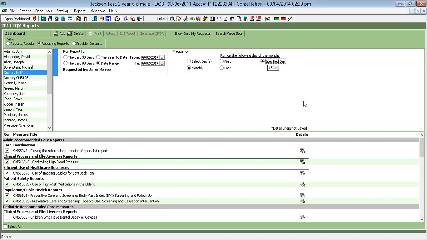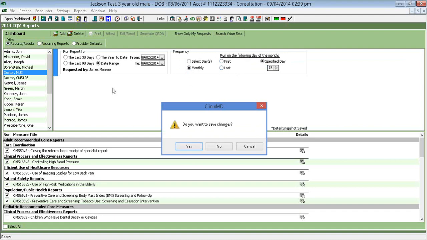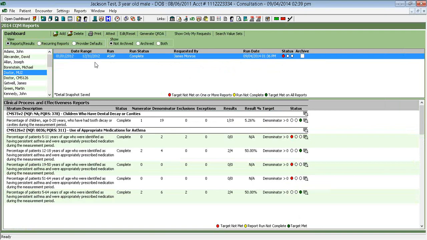Once the report run has been completed, you will receive a notification in your system messages that you have a report that's been completed and waiting for you to go view. When you click on that message, you'll be redirected to either the Stage 2 dashboard report or 2014 CQM report. And you'll quickly see on screen your results with the statuses, the day it was run, and your results for each measure. So let's go ahead and jump in.